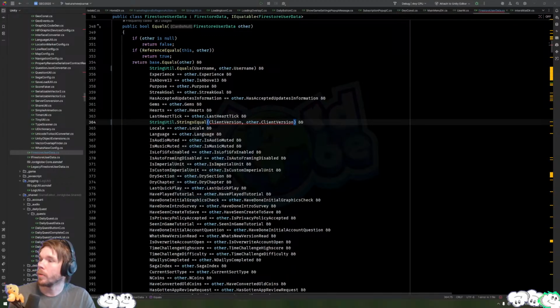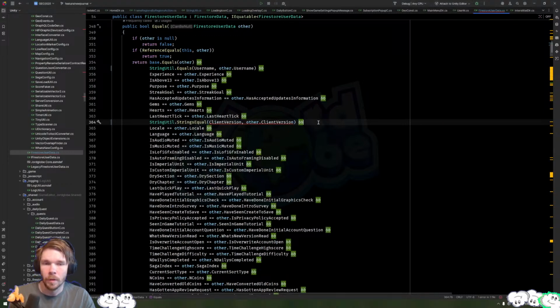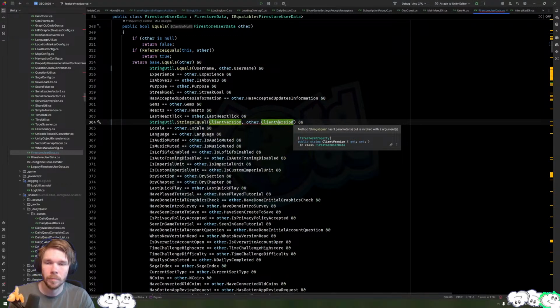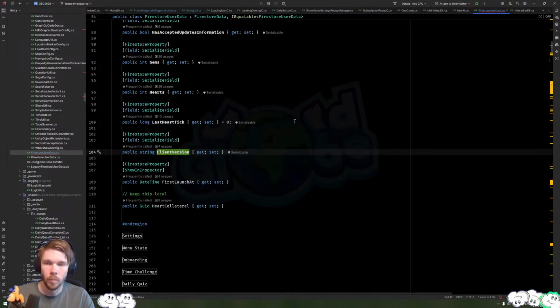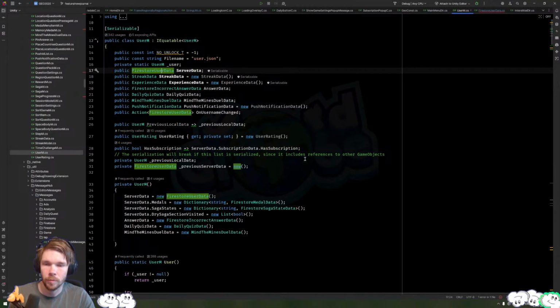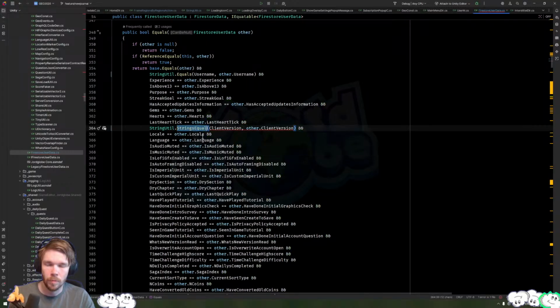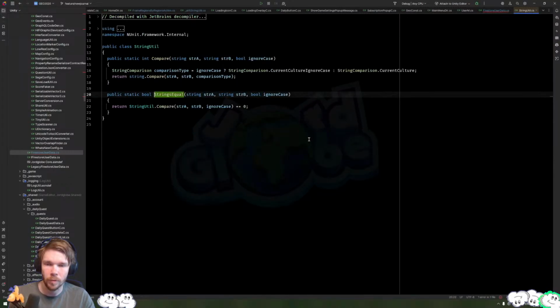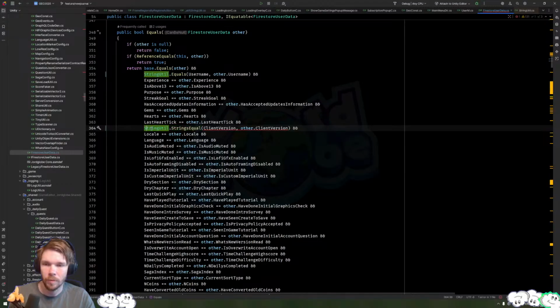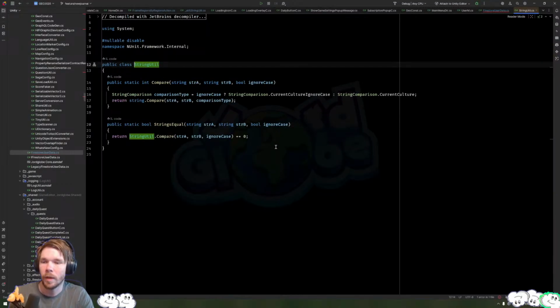And I need to copy this. Cool. Isn't this a string? It's a string. Strings equal. Did I call it? Wait, what is string util? We have two string utils.